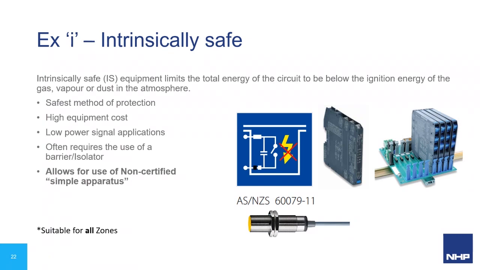So despite the extra expense of the barrier, it can actually be much cheaper overall to use a simple apparatus instead. But it's just important to note you still need to perform your entity calculations to make sure with the cable runs you have and everything that you have a safe system.